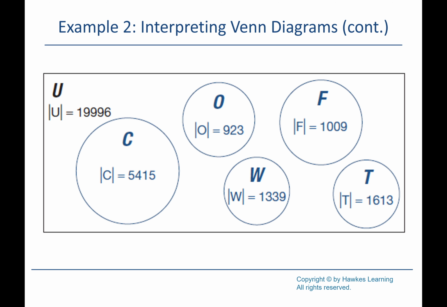All right, next, what state has the second highest number of charging stations? T, Texas. You have to be a little careful on that one. You might not have noticed, but on a Venn diagram, the size of the circles doesn't necessarily have to do with how many elements it has. It's not necessarily to scale. Here, Texas has the second most charging stations, even though the Florida circle's bigger. Just the size of the circles doesn't matter on a Venn diagram. So Texas does have second most.